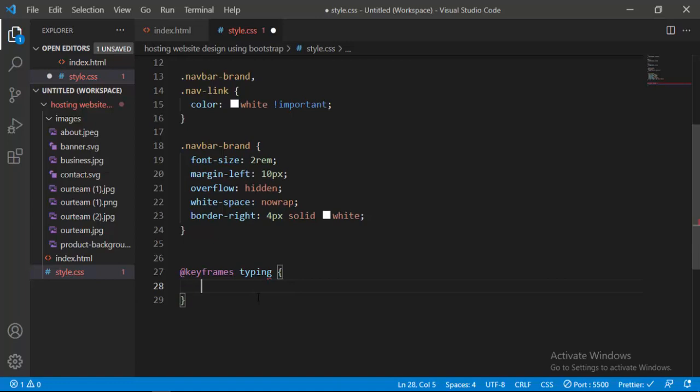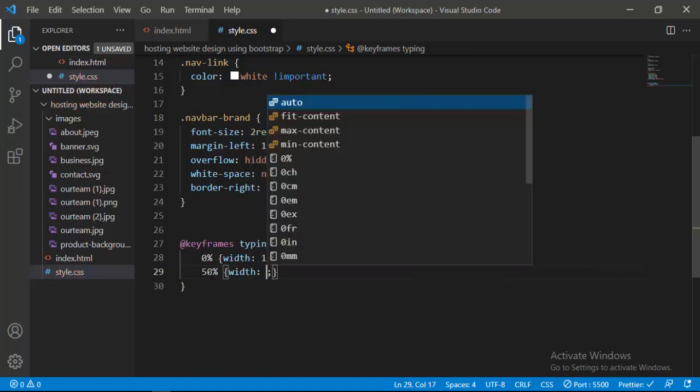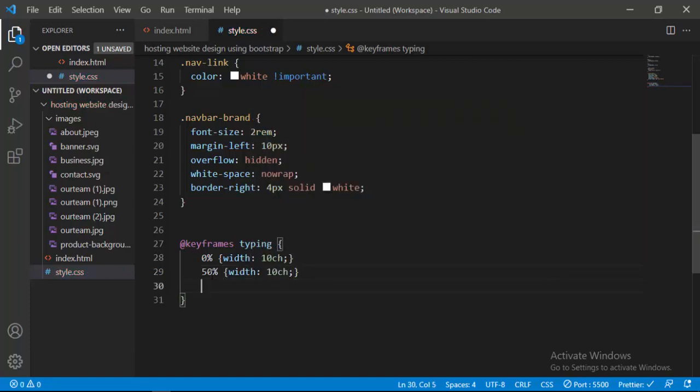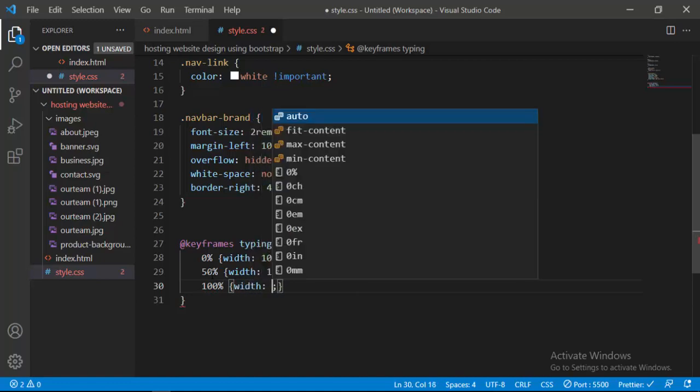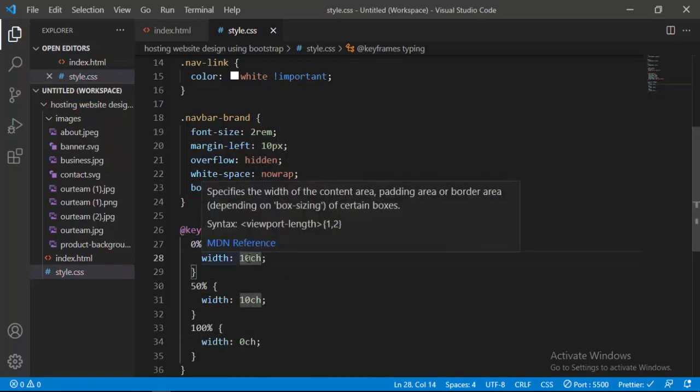And here, in 0%, where we have percentage, I'm gonna give it a width of 0 inch, and then at 50%, I'm gonna give it a width of 10 inch, and at 100%, we're just gonna set it again to width of 0 inch again. So this is 0, not 10.